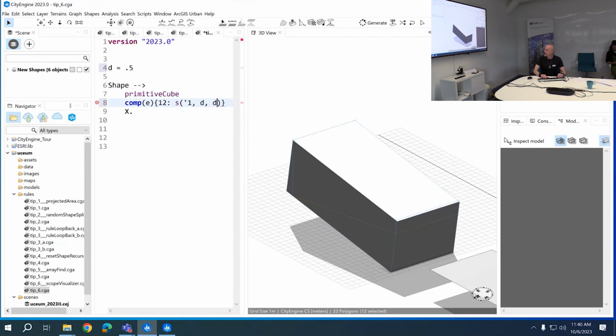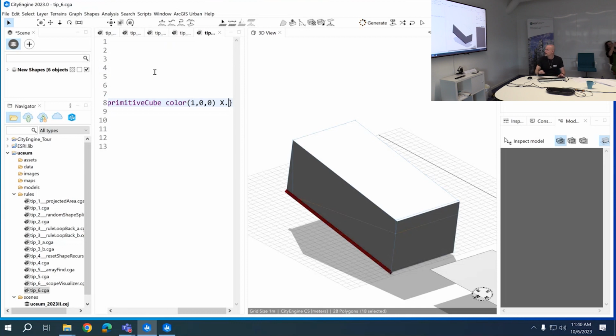Dimension. Center YZ. Primitive cube color 100 x. Bam.